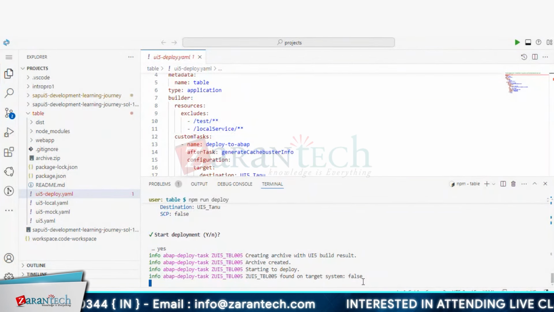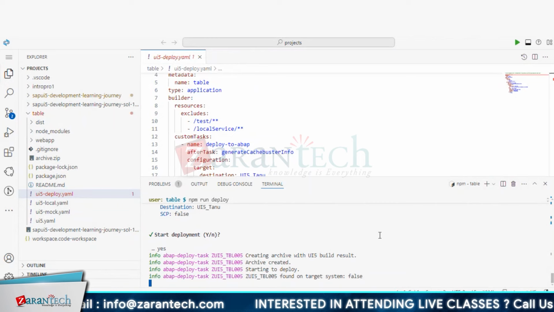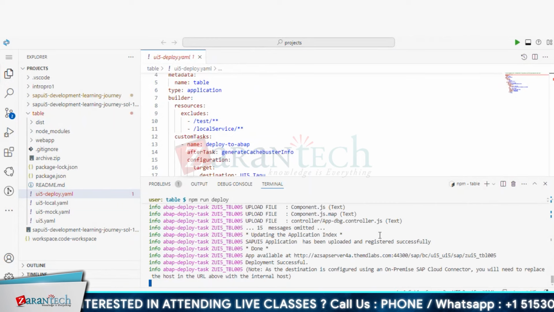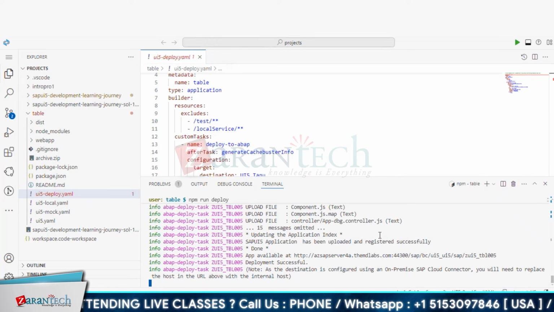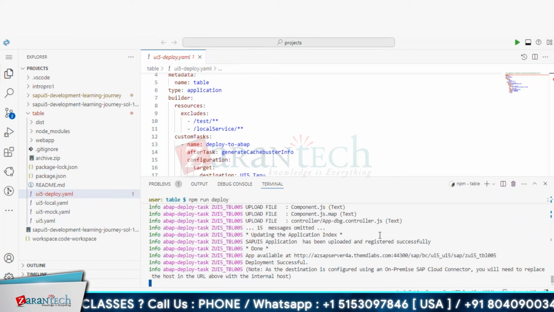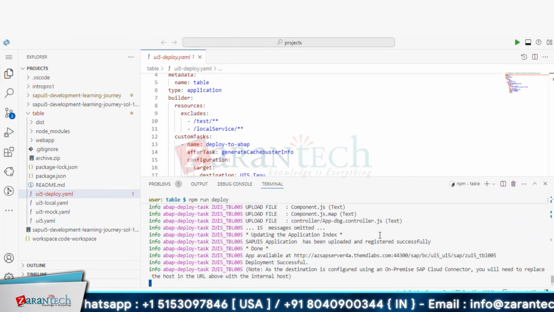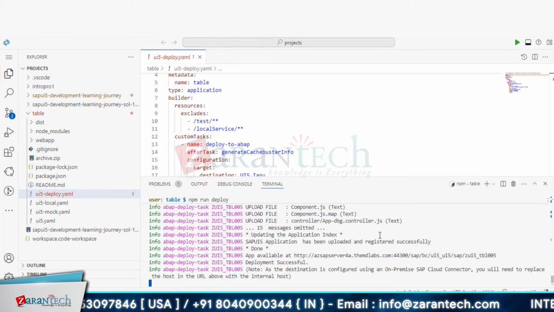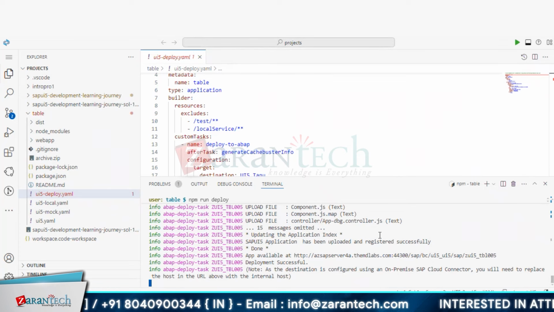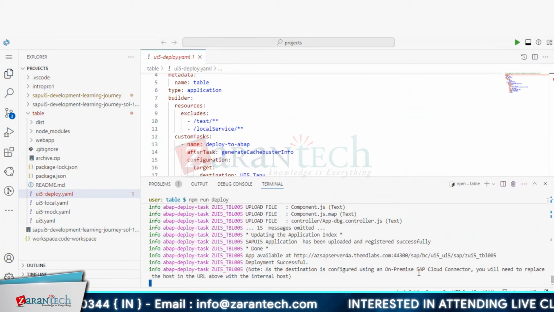It is taking time. Let's wait. Since it found that the app is not there, it has created it. You can see that the deployment is successful, and you can see the available URL.